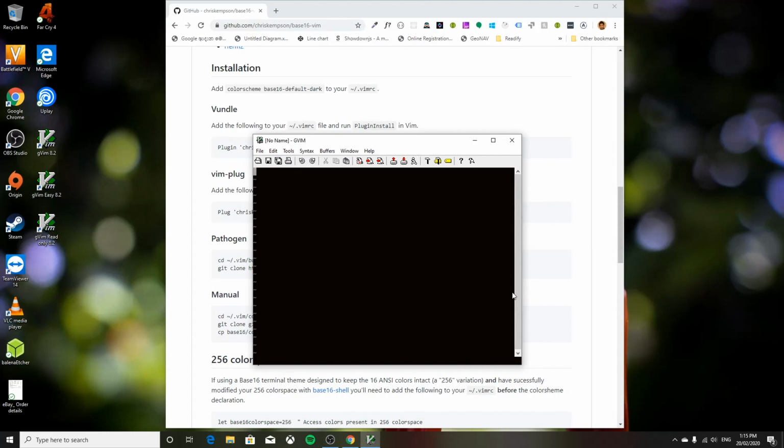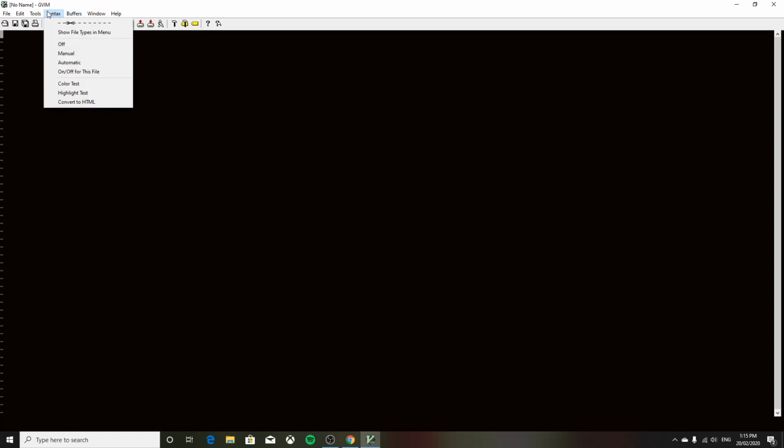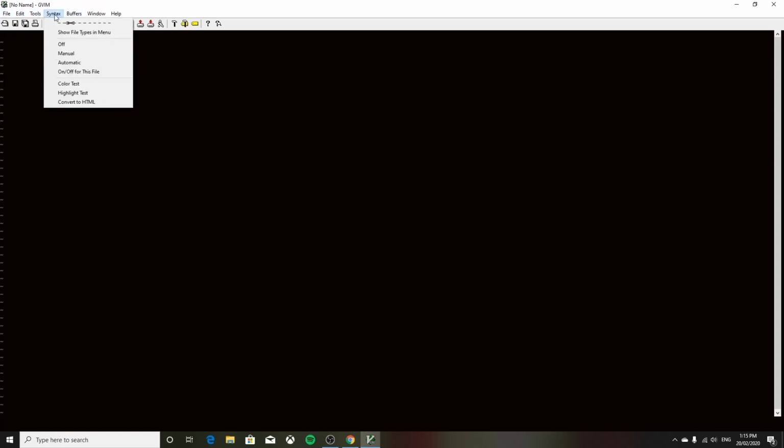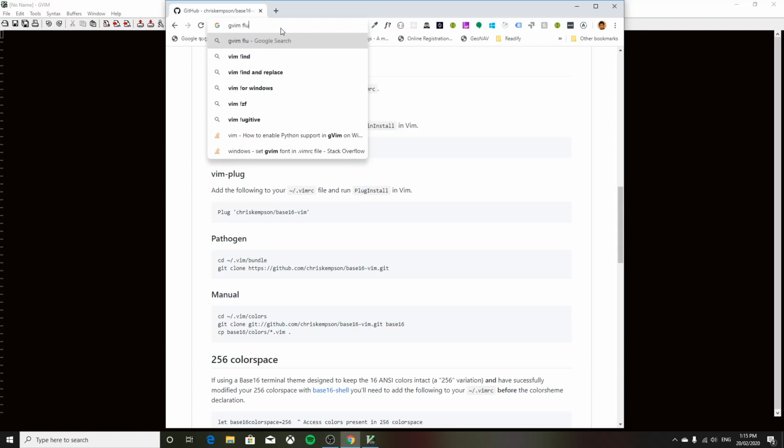I want to do one thing now. Actually, I see I can take this to full screen mode, right? So I could just say that it goes to full screen. There's no other full screen mode in here. I just want to bring a full screen mode, and there's no full screen mode supported by GVIM, but I saw that there's a GVIM full screen plugin that you could use. Full screen.